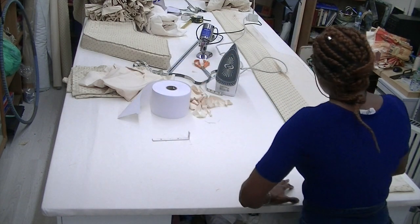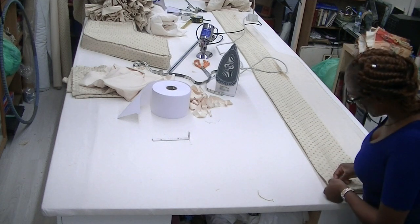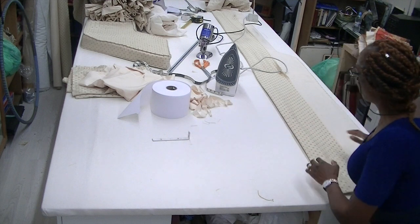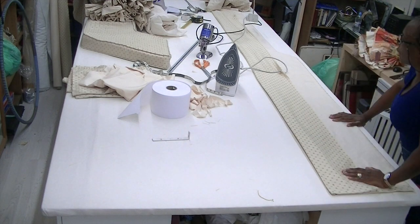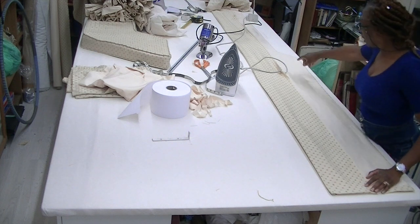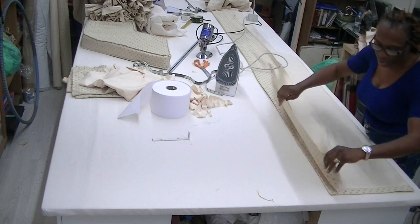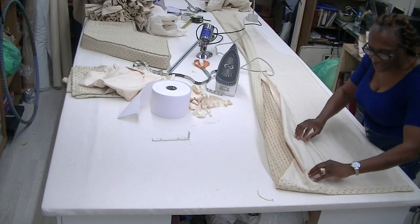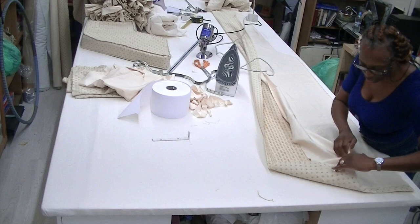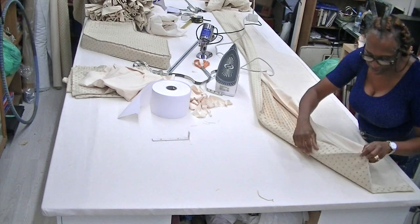So I come up to this stage and I've pinned it and I've measured it, and the length and the drop of the deepest is 15 inches and the shortest bit is 11 inches. And I've made a pattern there, which the customer's one is slightly different from their original, but she won't mind me doing that.